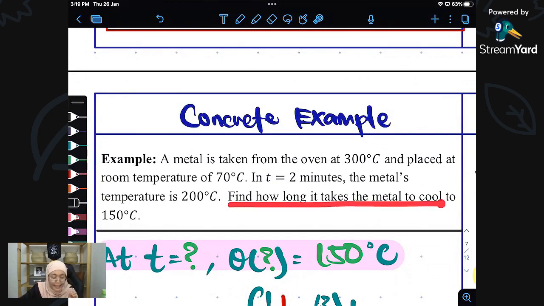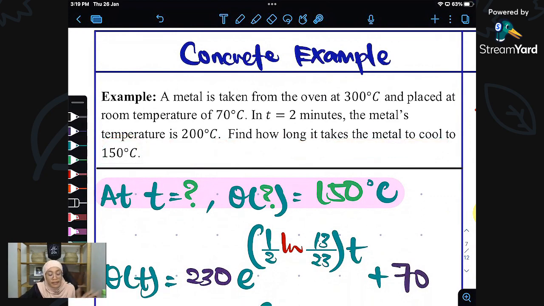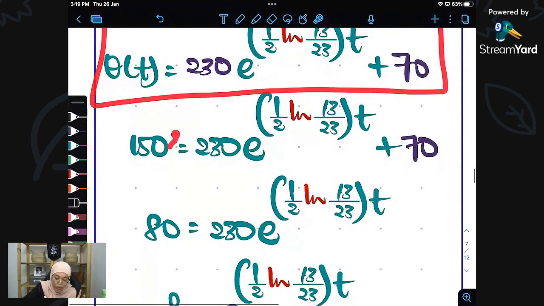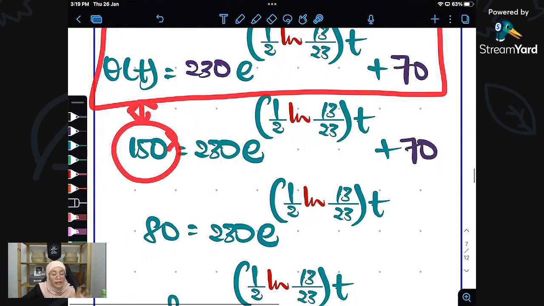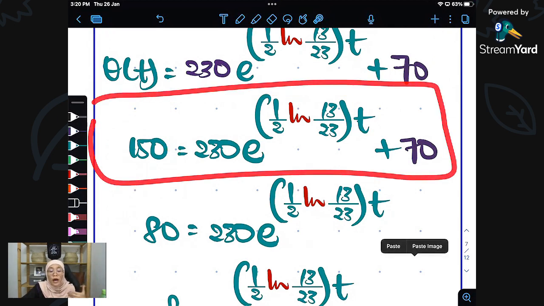So you can answer the last question here, which is, I mean, the only question here, which is how long does it take the metal to cool down? Okay, how long, which means T equals to whatever, how many minutes to take it into the metal 150 degree Celsius. So you tinggal pakai sahaja particular solution tersebut, masukkan sahaja you punya temperature yang diberi pada kita dalam soalan, which is at the time the temperature of the metal is 150 degree Celsius. What is the time then? What is the time? So dah dapat particular solution, senang menjawab soalan yang diminta. Dia minta nak cari time T, minutes.